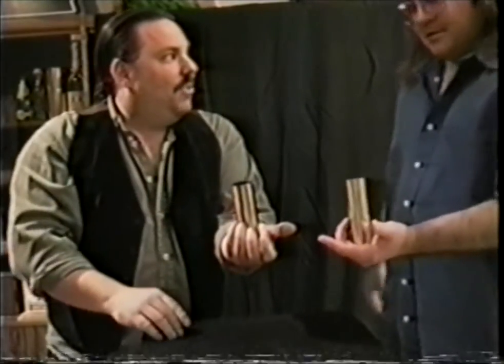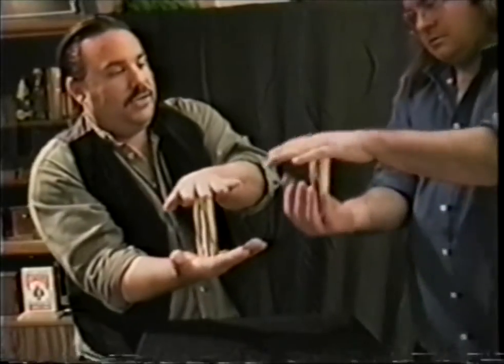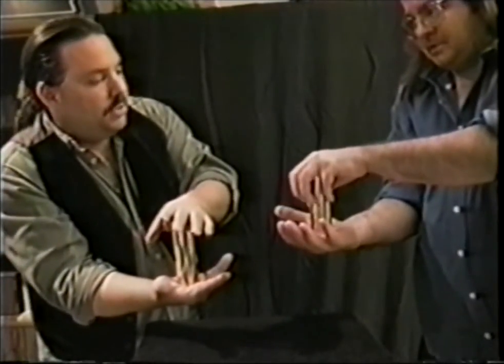This is the tricky part. Thus the name Tricky Bottles. Watch. Turn it over in your hand just like that. Now, if you did this right, when you lift up on the tube, your bottle's going to be upside down.